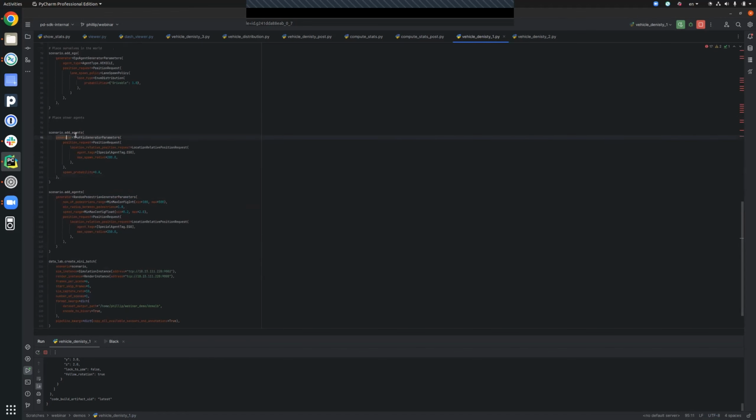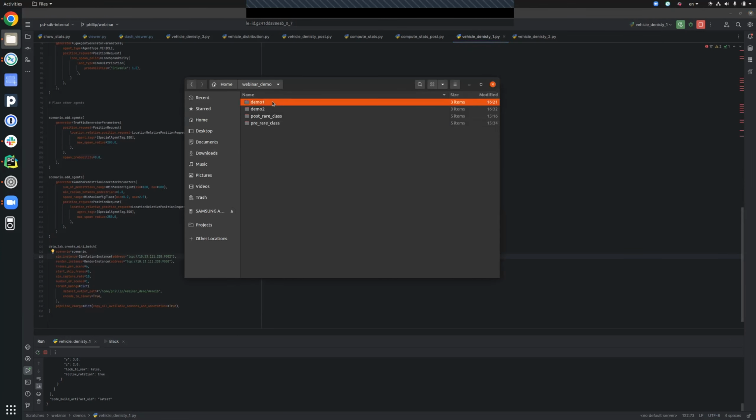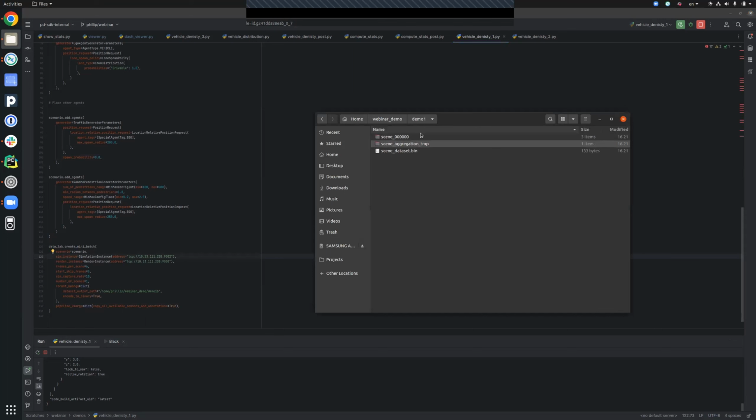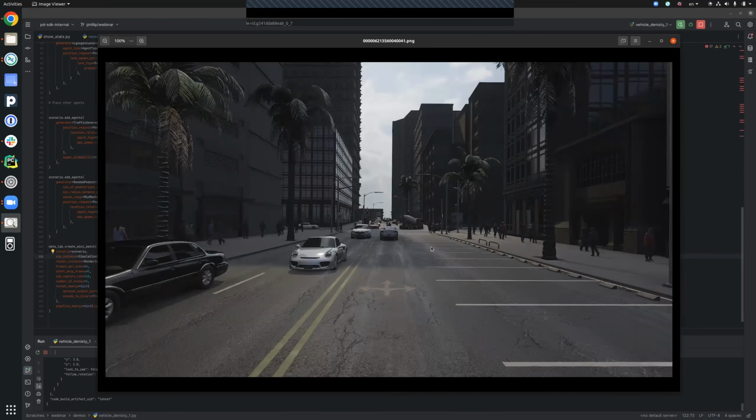What you don't see here is that the traffic generator has a lot of pre-built defaults. It's not just going to spawn cars, but also cyclists, buses, trucks, and so on. This is going to take a minute, but until it starts generating, I'm going to show the pre-computed one I've prepared. So what you would get out of this is a scene that looks like this. You see we have some pedestrians running around, we have some vehicles.